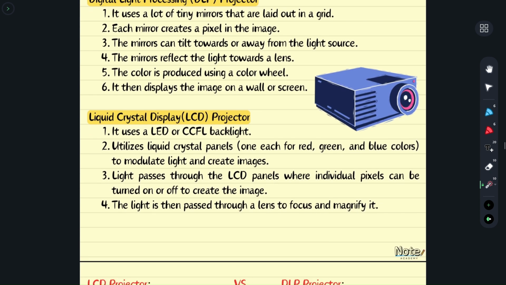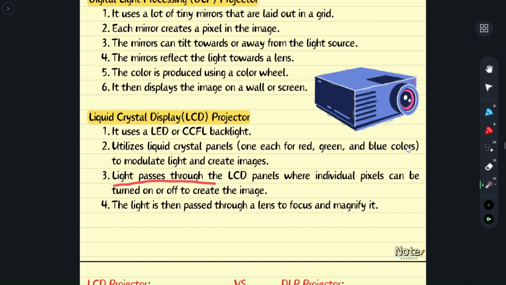Alright, so now we'll talk about the liquid crystal display projector, right? As the name says, this will use LED backlights. Inside an LCD TV screen or whatever it is, they're using LED or CCFL as a backlight, right? And then next we will utilize liquid crystal panels. There will be one for red, green and blue, and this will form the different colors.